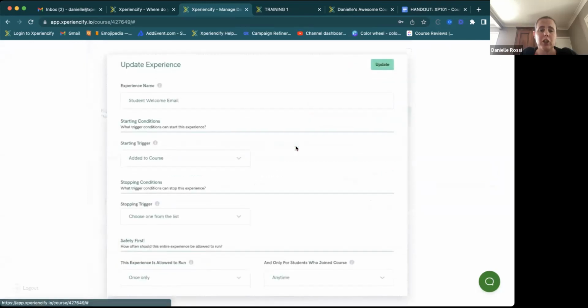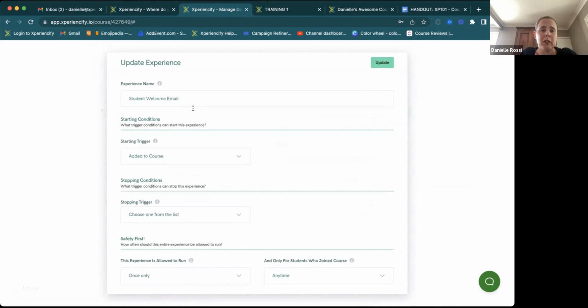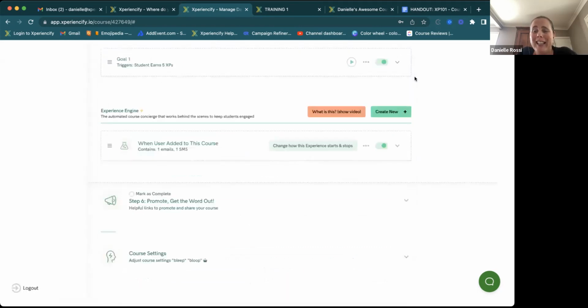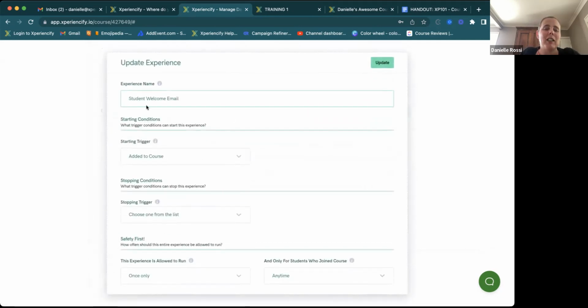And I can change the trigger for that experience by going into the button that I pressed. What was it called? Change how this experience starts and stops. There we go. Okay, so I can name it something, and then I've got a starting trigger. If I want to choose a stopping trigger, I can. You can leave that completely blank if you don't know what that means.